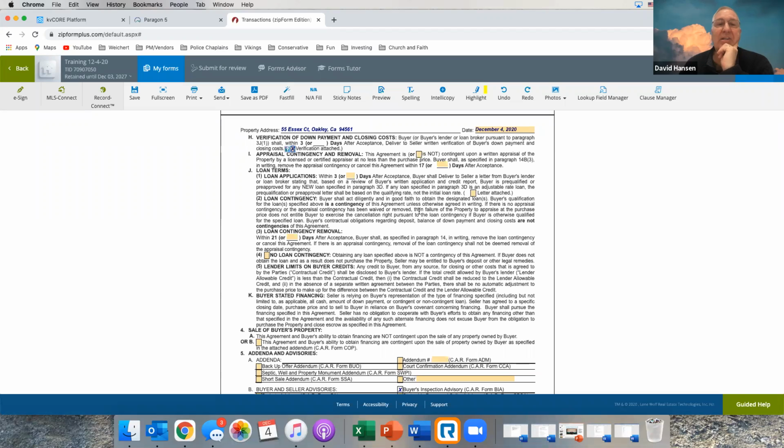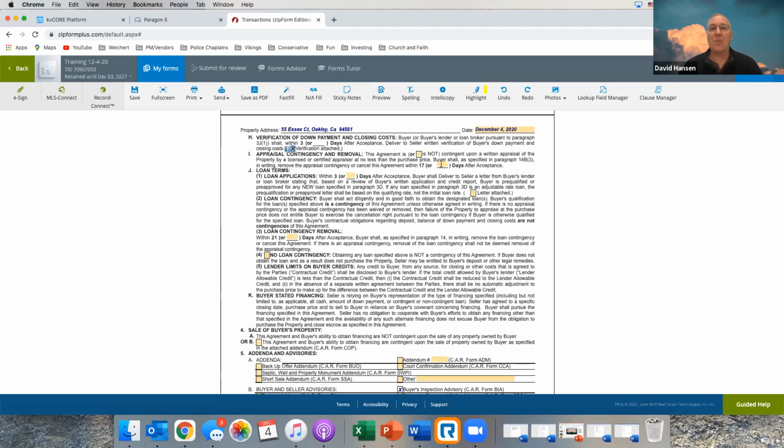I do not recommend, if there's a loan on it, I do not recommend not having an appraisal contingency. But we've had a lot of those come through where people remove that because whatever the cost is, they'll bring in extra money to do that. They've got the resources to do that. And in this case, the default for the inspection or the appraisal contingency is 17 days.